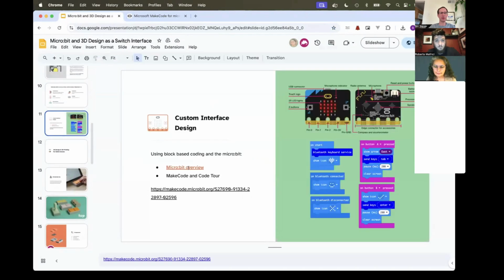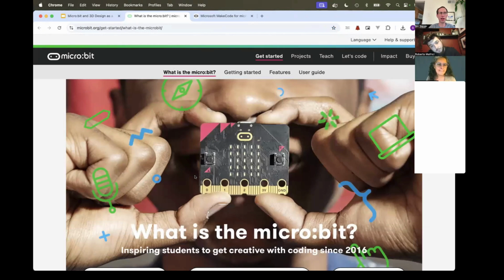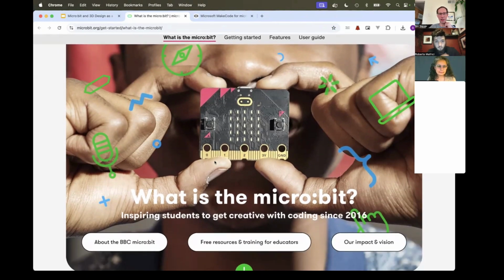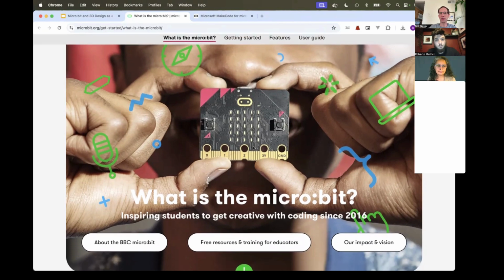Picking up where we just left off, I'm going to go to this microbit overview and talk a little bit about what the microbit is and why it exists and why it's particularly good for this sort of application. So this is the Microbit Educational Foundation's overview of the microbit. It's a tiny little microcontroller. It was really created to encourage kids to pursue new things in technology, computer programming and building and making things. So it's a perfect little device to encourage children to create solutions to problems, kind of like the problems we're talking about with accessibility.